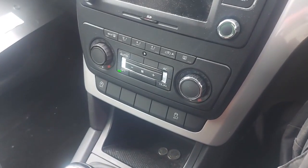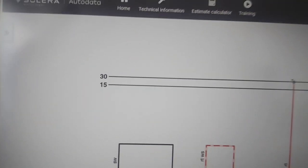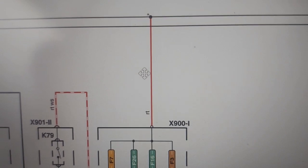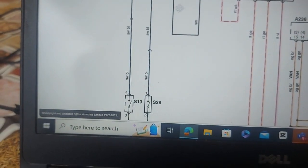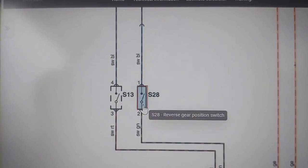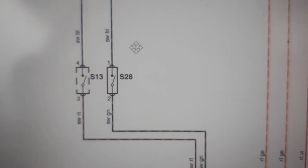Now I'll take you to the wiring diagram and show you what the wiring diagram for a Skoda 80 looks like. Remember, terminal 30 is permanent live and 15 is ignition live. We have power coming through to the fuses. I'm interested in fuse number 21. If we follow this line, it brings us to a reverse gear position switch - it's a two-wire sensor with pin 1 and pin 2.